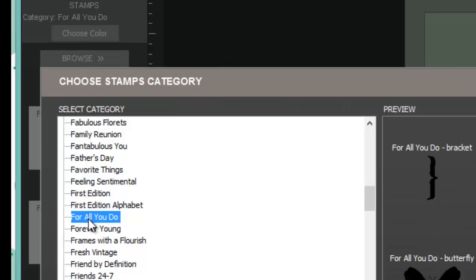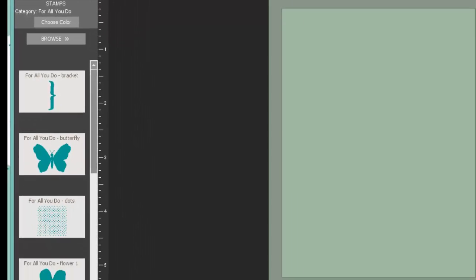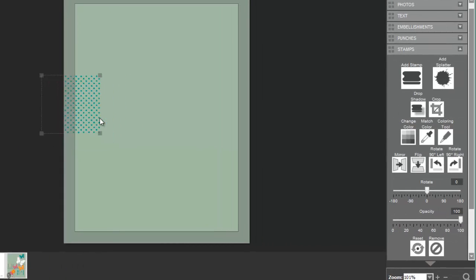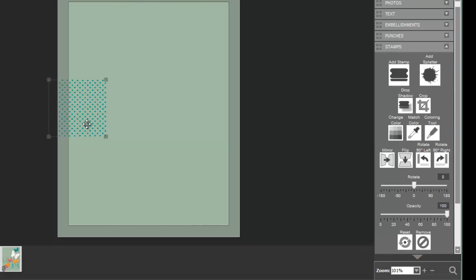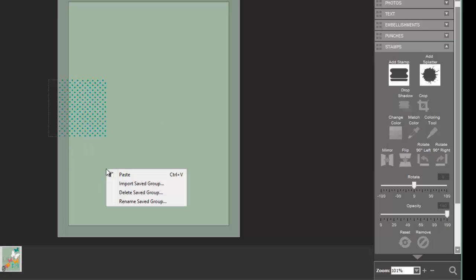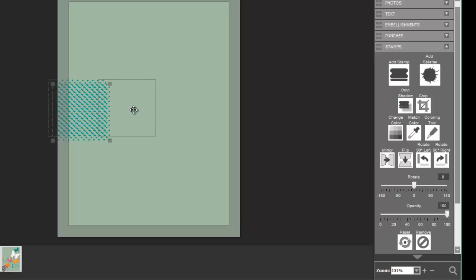The stamp that I want to use is the same as the one I created the punch with. It's called For All You Do. I opened it. I have it in a color called Bermuda Bay. I want to add the line of dots here, and I want it to be just a little bit narrower. Now remember, with a PNG format stamp, you cannot make it larger without getting pixelation. That's of course why we had to go through the extra steps to create our punch. If you pull another stamp over here, you have to resize it, but I just do a copy and paste, and I have it set to go.